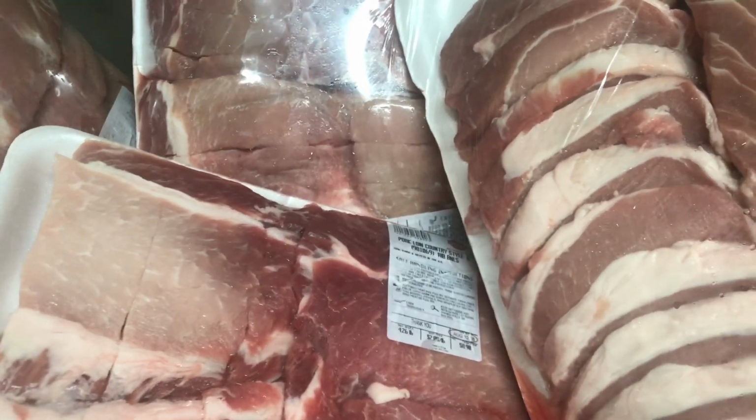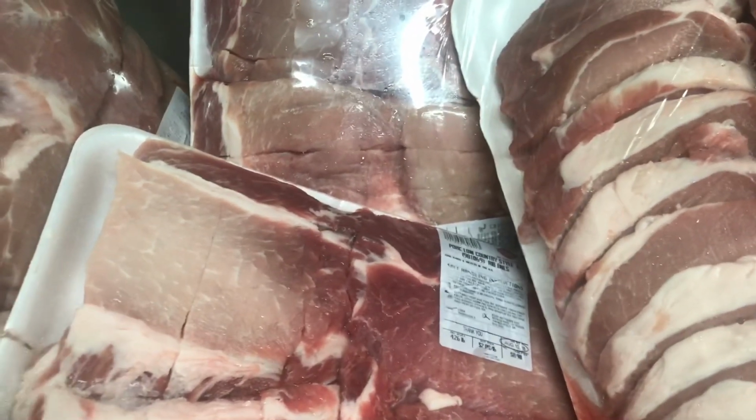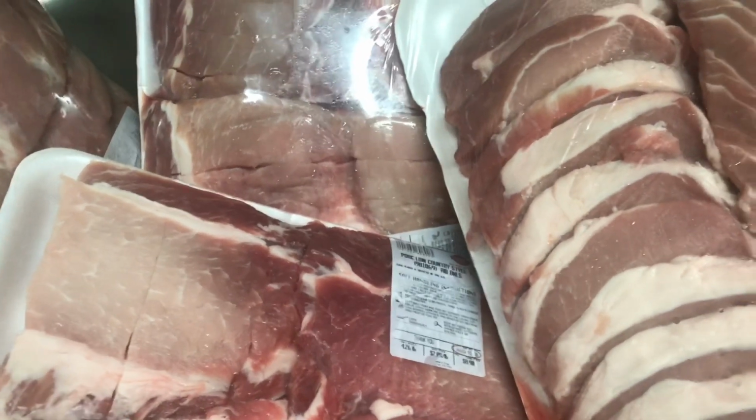So if you're gonna do it with chicken and pork, then your total pounds of meat have to be 30 pounds. Either 20 of pork, if you're gonna do it the way I usually do it, and then the other 10 of chicken.